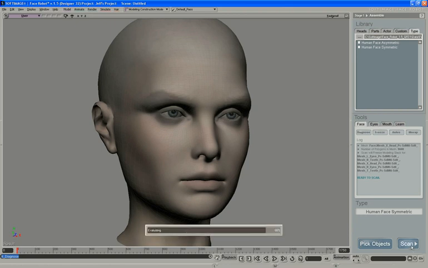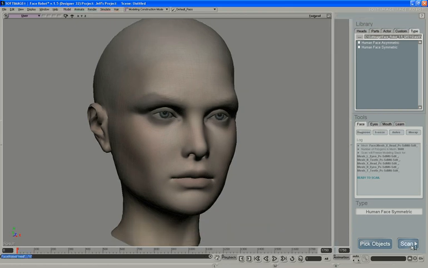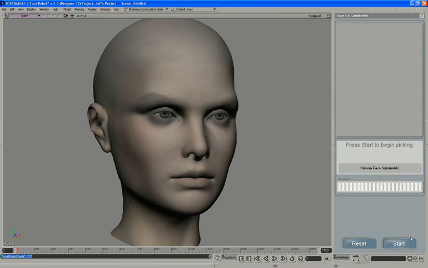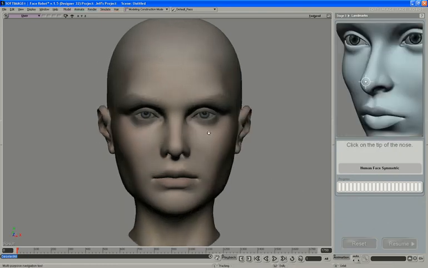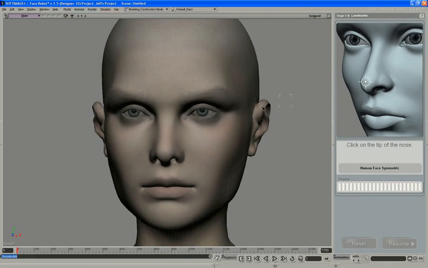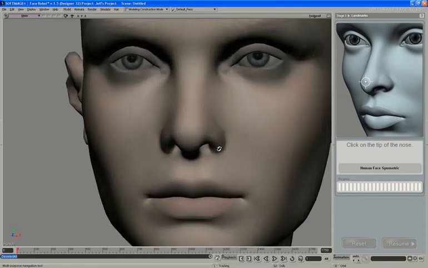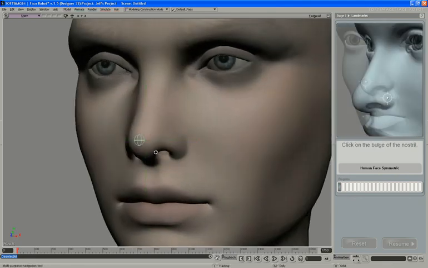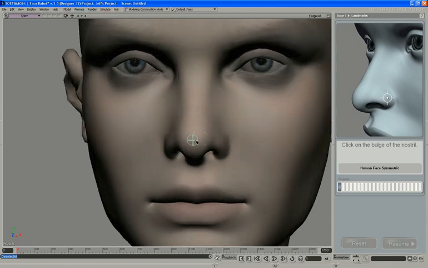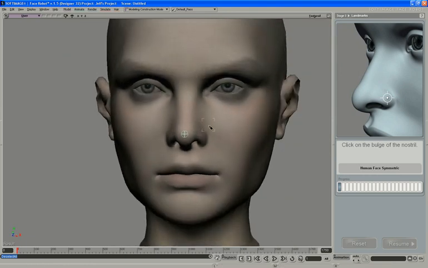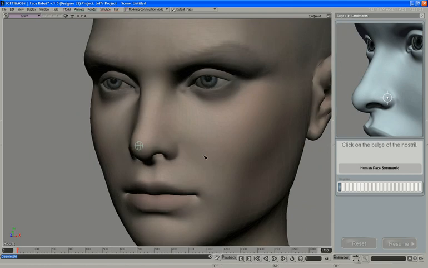So after you hit scan, this launches the picking session, so you can find landmarks and define certain areas of the face that it uses for proportions. So we'll just go through this phase, and as you notice, as I click off center, it will actually center things in the middle for you, so you don't have to be dead accurate there.